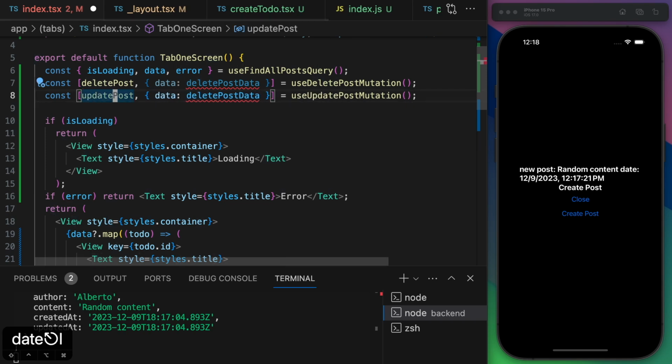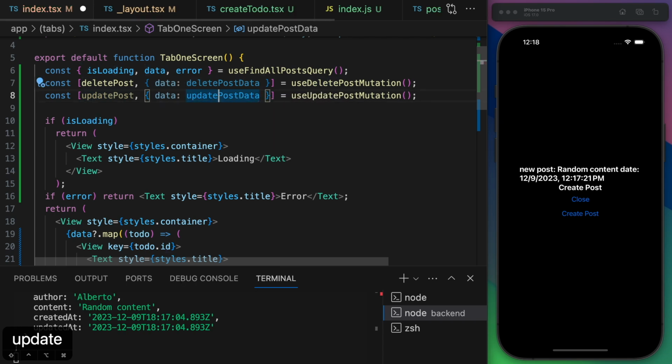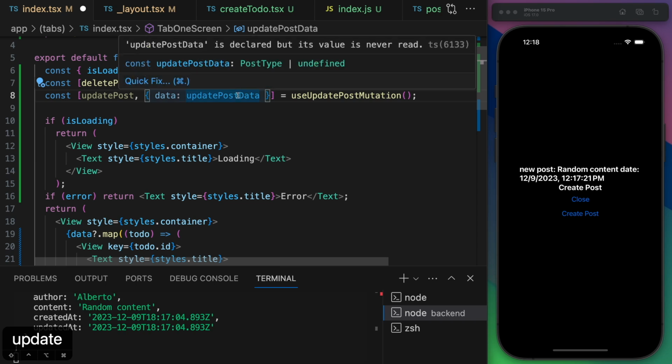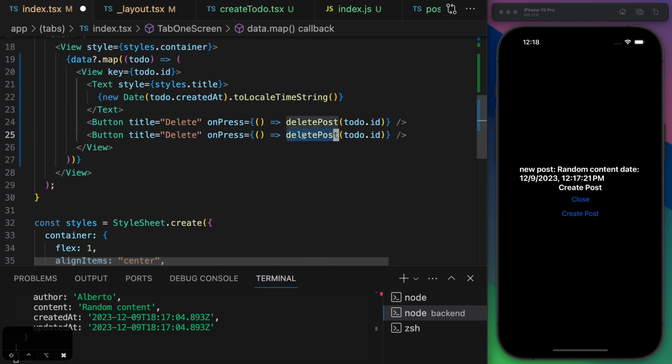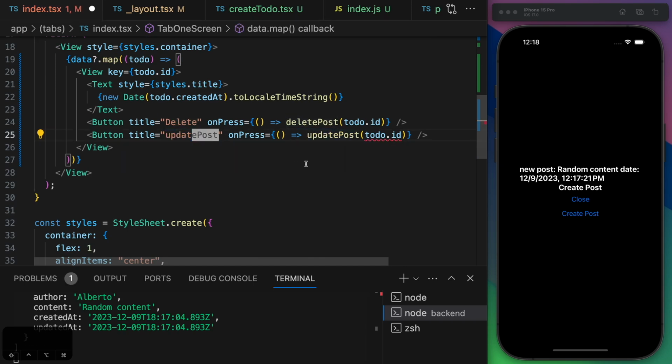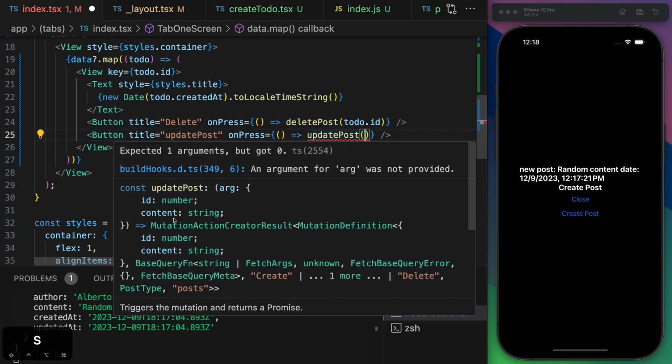So at this point, it's very easy, right? Update. Cool. At this point, this is very easy because we already know the pattern of how this works. So I'm just going to copy this and say update post, and whenever we want to update a post, this is going to take the ID of the post and the content.